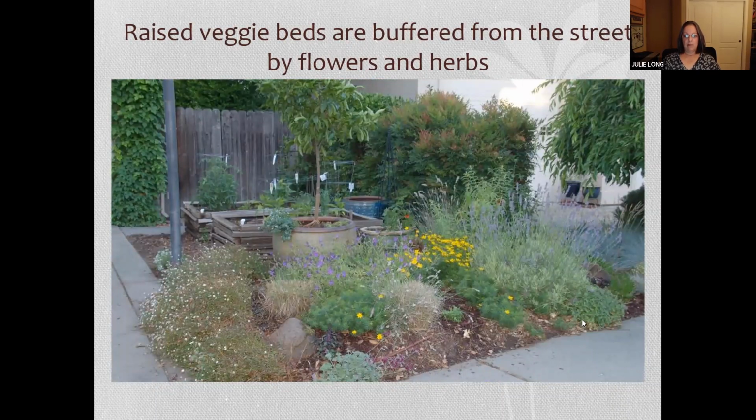So we do have a buffer here. This whole area in front is a buffer next to the sidewalk. And as you can see, we've got more lavender, we've got Coreopsis moonbeam, we've got coneflowers, different kinds of geraniums, the fruit tree, which is actually a mandarin. This changes all the time too, but I just think it's really pretty from the street that you see this buffer. And then behind it, here are our raised beds. It's not a lot of space for vegetables. I wish I had more, but I do like having at least a little bit.